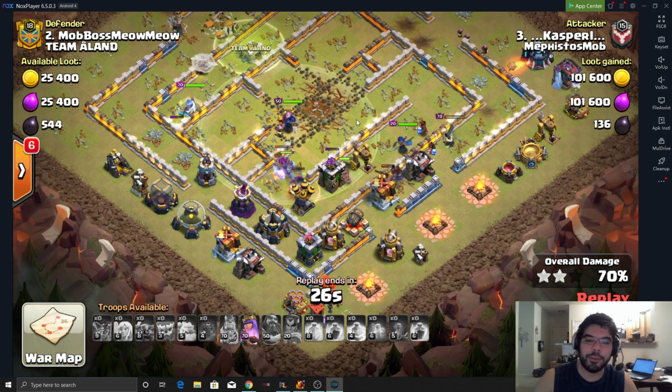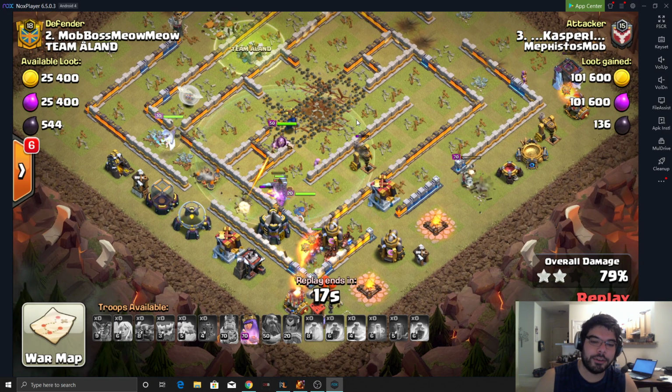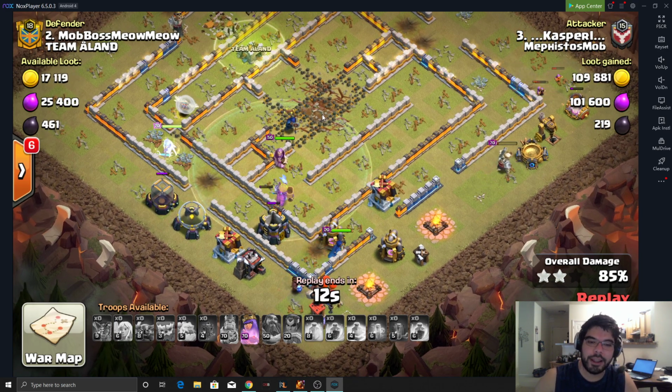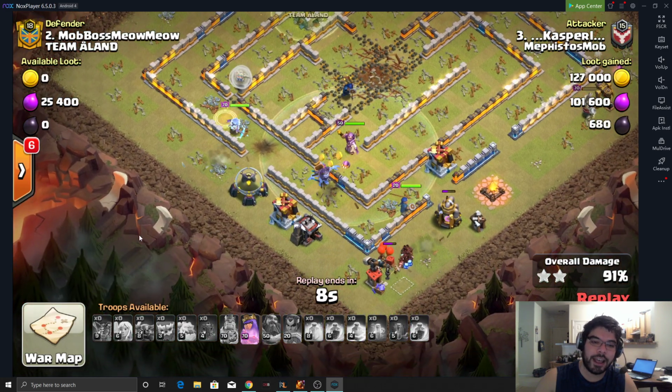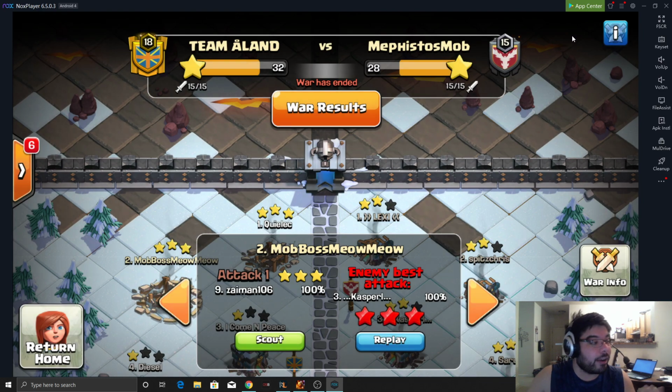Now, of course, for walls, we don't have any high level gemmer. We got a bunch of play-as-you-go players, so our bases are definitely not high level. But we're excited that we won this war. And again, I don't do many Clash videos. I've played Clash of Clans for a very long time.